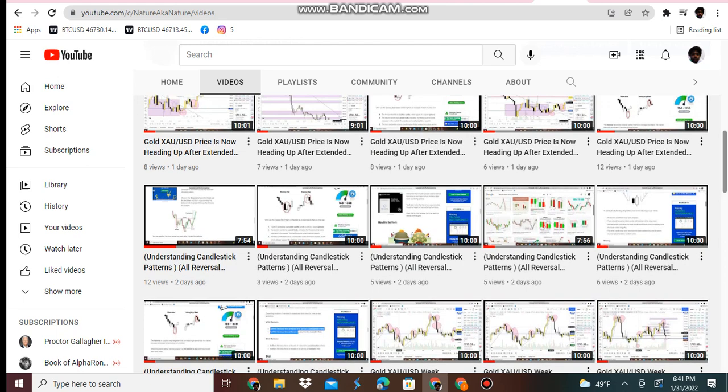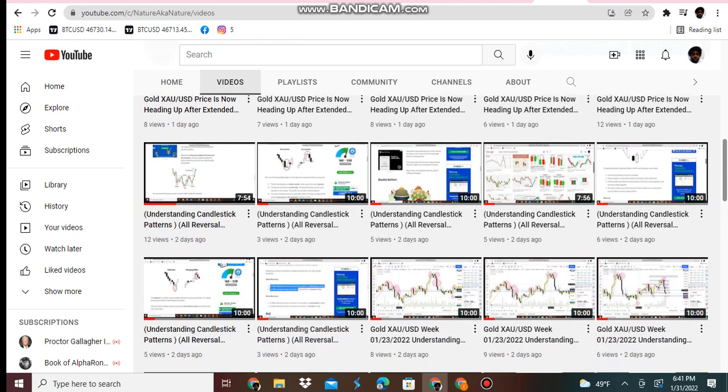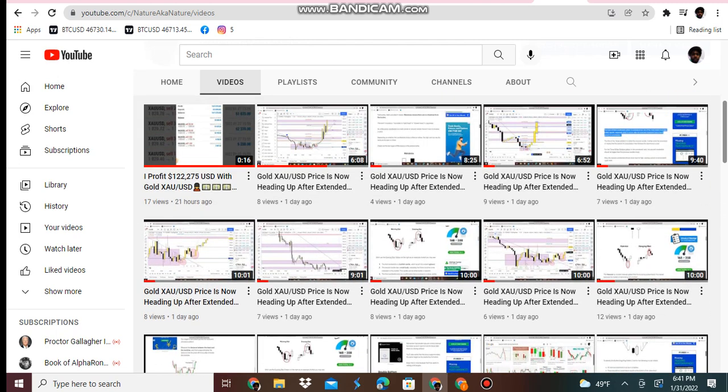When you're in this market, you'll be able to identify these reversal candlestick patterns. Certain candlestick patterns will form during an uptrend, and certain candlestick patterns will form during a downtrend, letting you know that a reversal is likely or a continuation is likely. And this will help you with your psychology. Extremely important that you understand that.